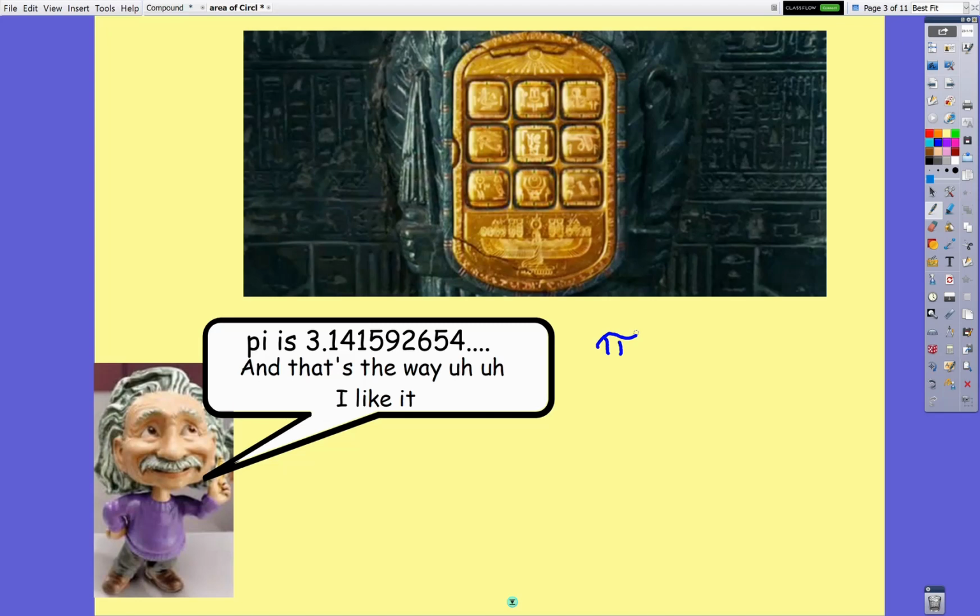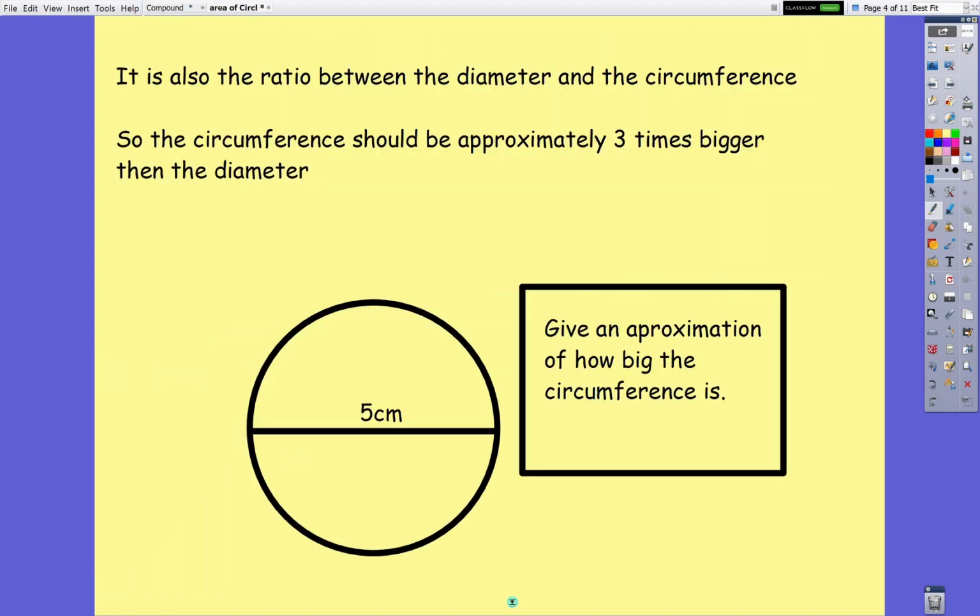Once you press that, you should get 3.141592654, and it goes on and on and on. It's a number that never repeats itself. Some people can remember it to thousands of decimal places. I know that some people in our school can remember it to nearly 100 places. So make sure that you remember how to get pi. Now, the ratio between the diameter going all the way through and your circumference, so this here and that there, there's a relationship between the two.